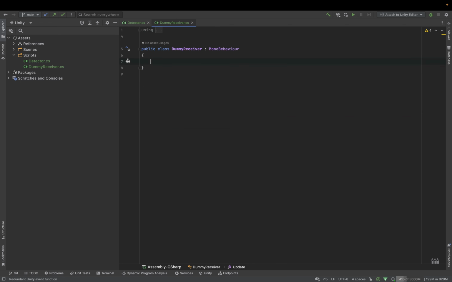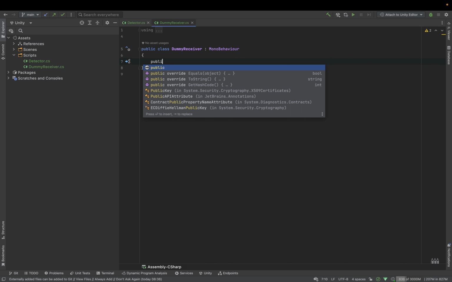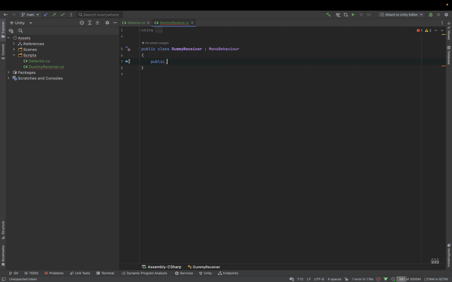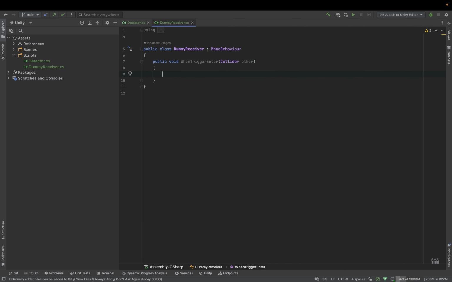Let's expose, let's say, two methods that will be invoked on trigger enter and on trigger exit. So let's create a method, public void WhenTriggerEnter, with Debug.Log "when trigger enter".